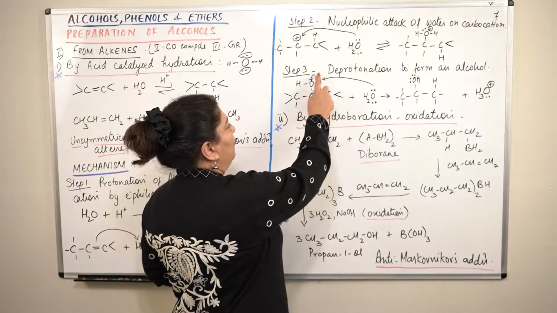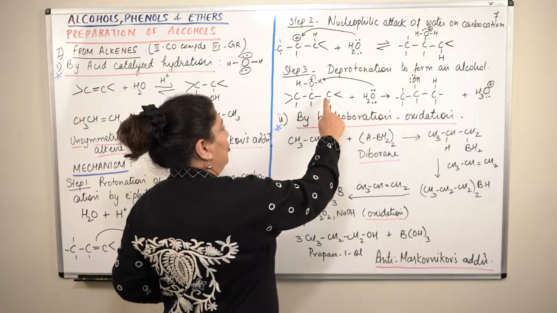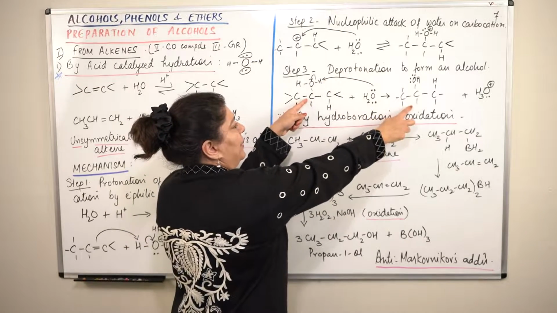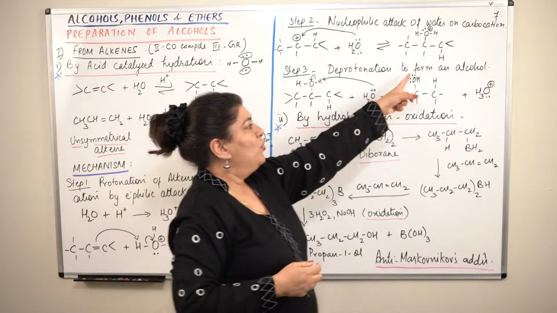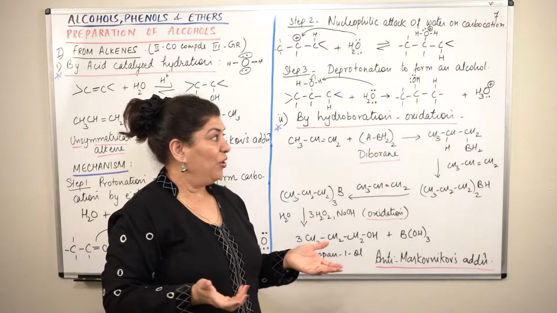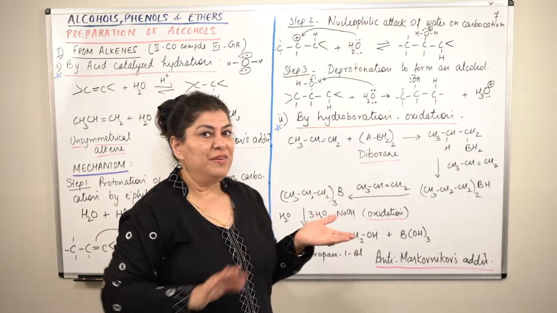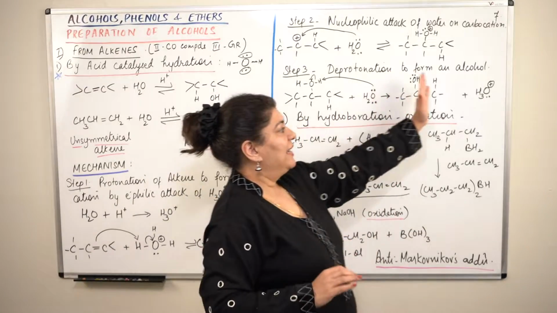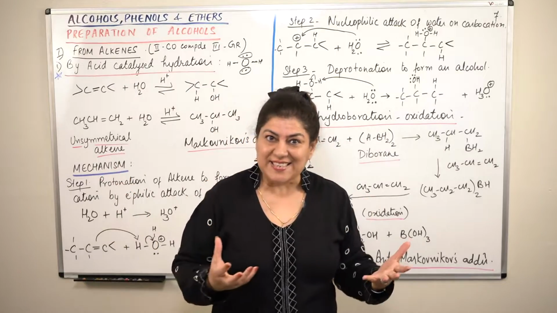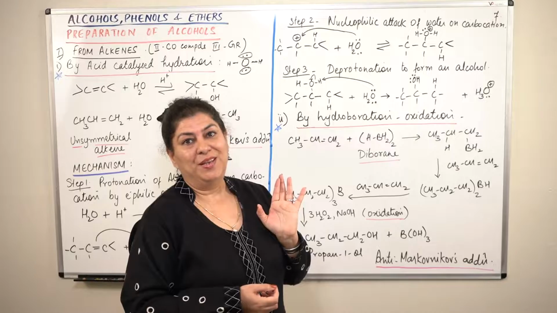At the same time, by removing hydrogen from here, you see in the first step we got hydrogen on this carbon, and in the third step, we got OH on the second carbon. So we get OH, that is, we get a secondary alcohol. We do not get a primary alcohol. This is Markovnikov addition. The H positive, which was added in the end, has gone out. So H positive was only a catalyst. In the end, what added to the molecule was hydrogen and OH.